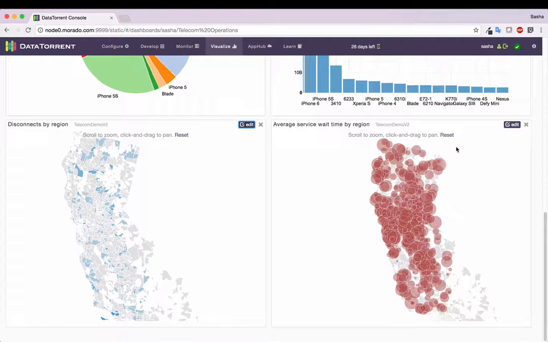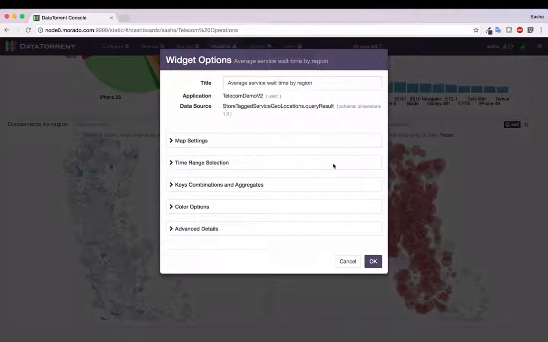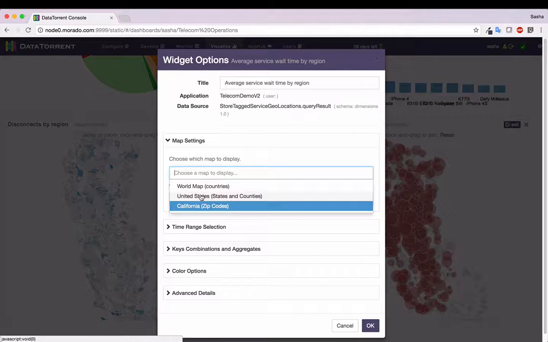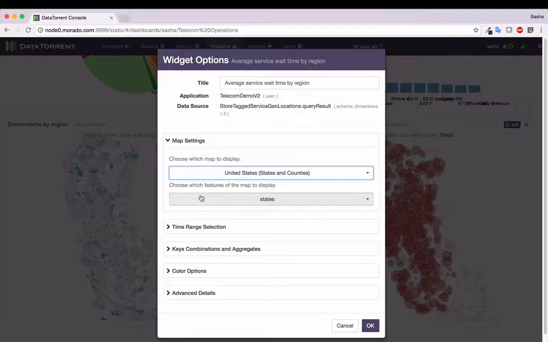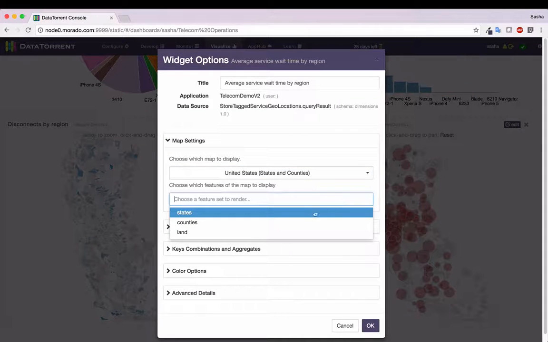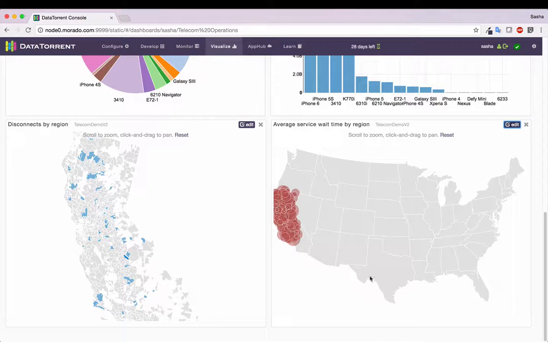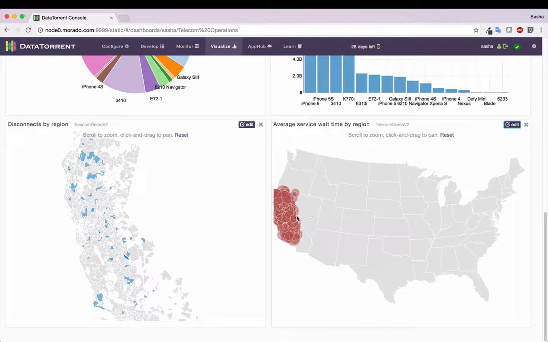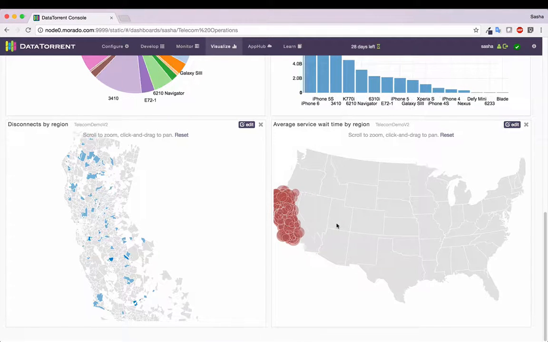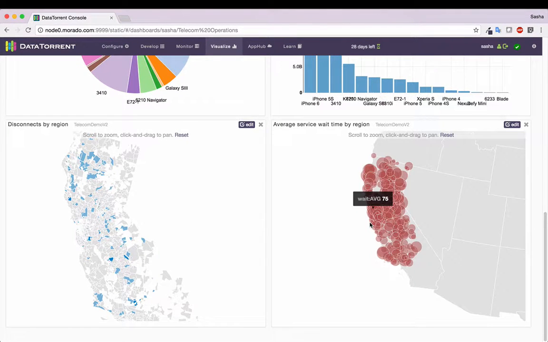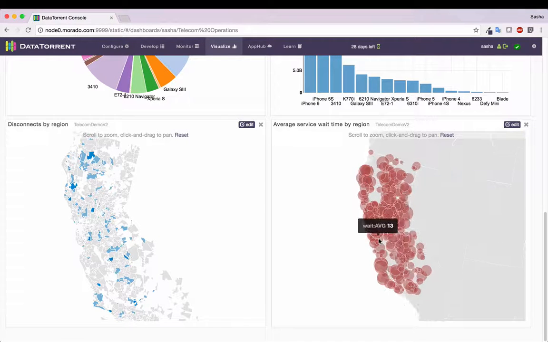For the other map, so this is an example of a choropleth, and this is an example of a geocircles map. In the geocircles map, we also have similar controls where we can choose different types of geographies to display. Let's, for example, select the United States, and let's break it into components of states. So now we see a map of the United States, and we can see that all the activity is still happening in California. We can pan around by clicking and dragging. We can zoom in and out on the map to bring it to about the same display as we had before.